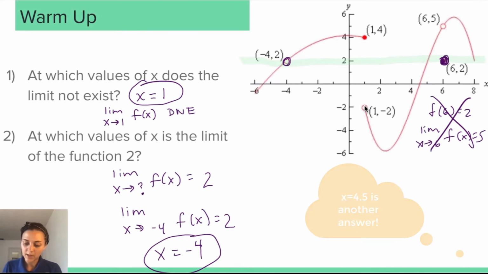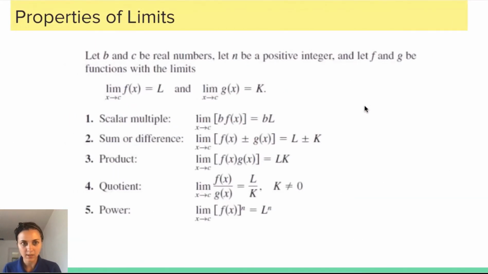So that was practicing what we learned previously. Now let's get into our properties of limits. You can think of these just like we have properties of exponents and properties of logs. Here are our properties of limits. And they're similar to exponents. So you should write this down. Here is an official definition.